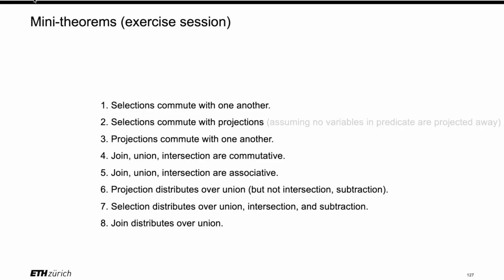Join distributes over union. It means that R joined with (S union T) is the same as (R joined with S) union (R joined with T). For whom is that intuitive? Maybe less, right? The more complex it gets, the less intuitive it is. And I have another one. A projection is absorbed by a projection on a smaller subset, meaning that if you project on ABC and then you project on AB and then you project on A, it's the same as directly projecting onto A, right? For whom is that intuitive? Right, this one maybe even more.